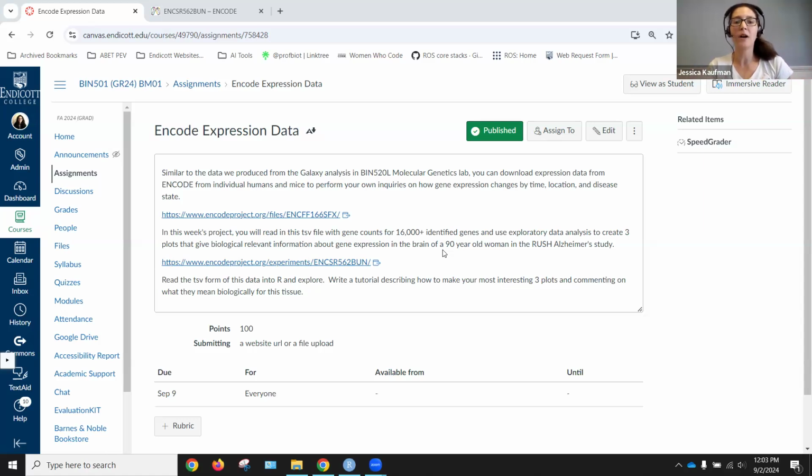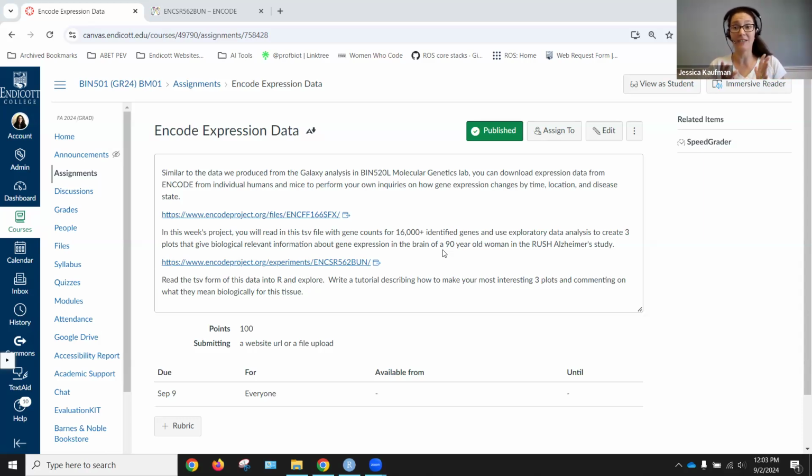So this week, I wanted to give you a data set that was really big and kind of complicated, and lots of different options for how you can tell a story with that data. So I've left it pretty wide open. If you get stuck as you're working on this and you're like, I have no idea what kinds of things I want to do, I'm going to show you some of the plots I made in this video. And you're welcome to use some of those plots and just vary the colors.